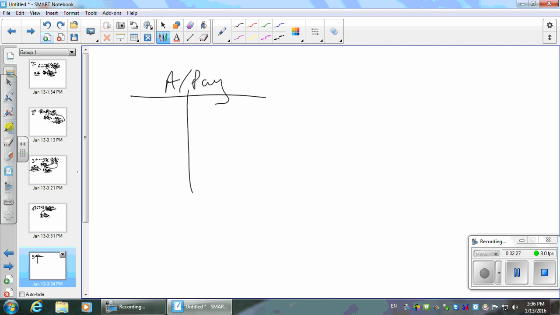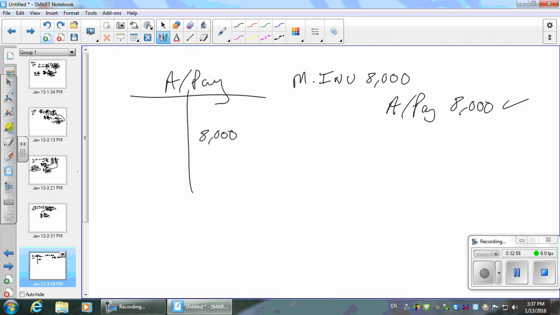So what do you think? What is it? $8,000 of inventory on credit. What did they get? They got $8,000 worth of inventory, which is merchandise inventory, which is an asset, and you have more, and so therefore you get a debit. Merchandise inventory debit, how much? 8,000. What would we credit, everybody? Accounts payable, because it's on account, isn't it? So we know that 8,000 got added in here. Okay, there's a purchase.